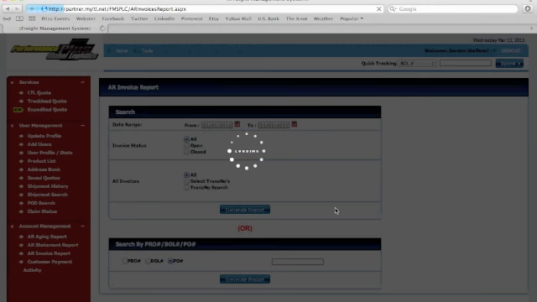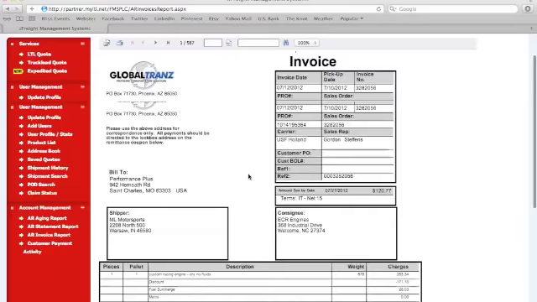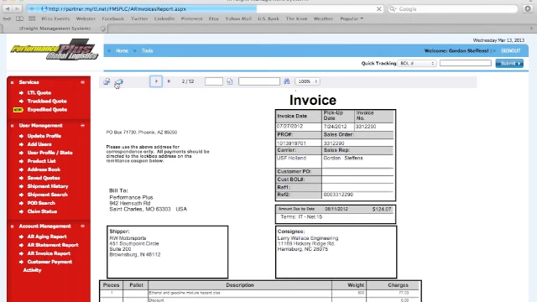What it will do is provide the actual full page invoices for each shipment and allow you to scroll through all the shipments available for that date range. In this case, there would be 500 invoices available in that range, so it's going to show you one out of the 500. It's going to show you that first invoice and then allow you to scroll through them by clicking the arrows. And with each one of these invoices, you could come up here and either save it or print it off.